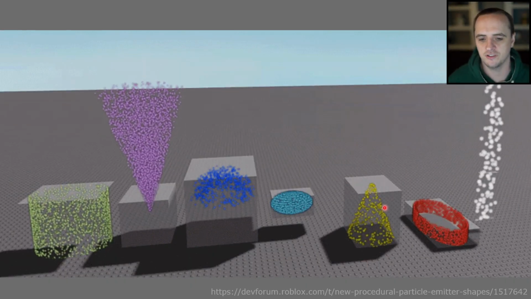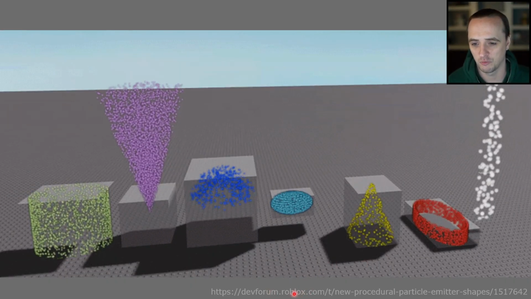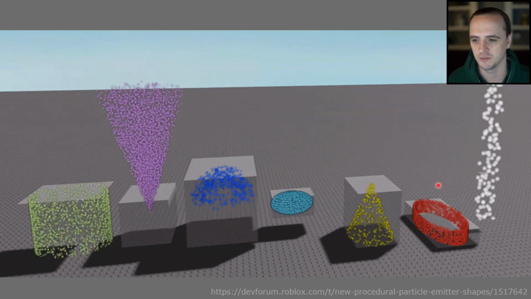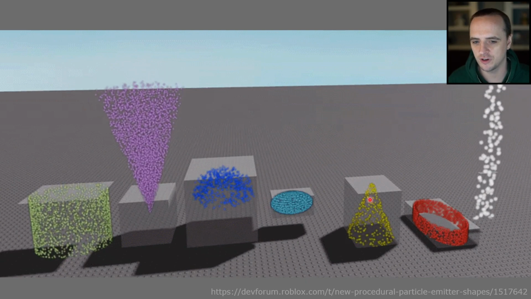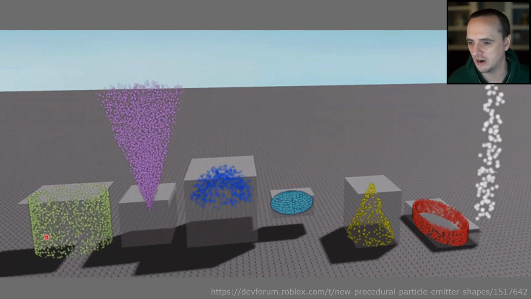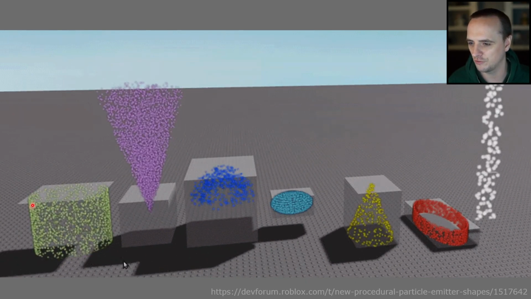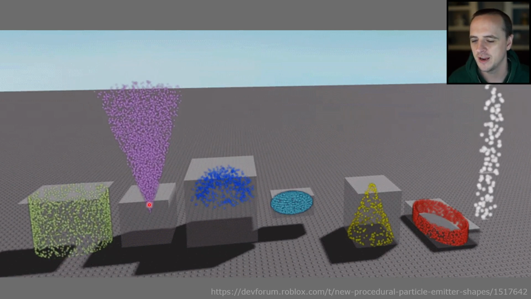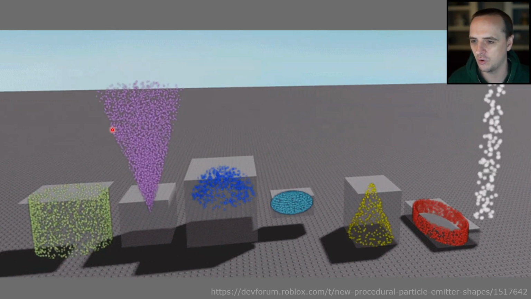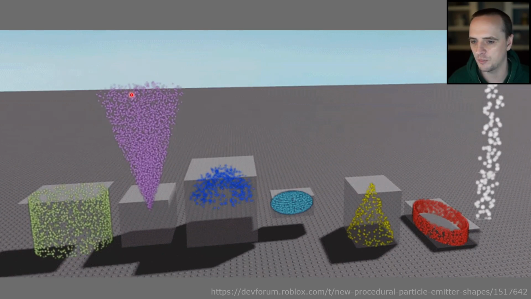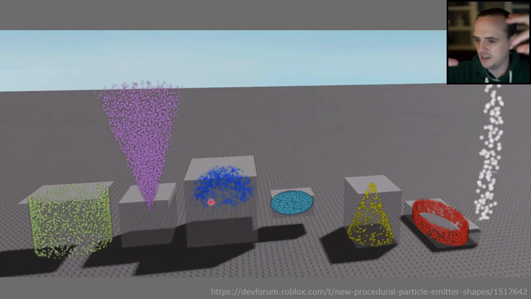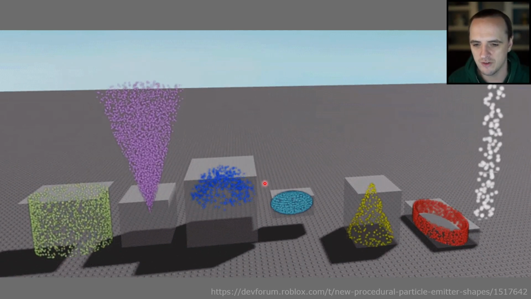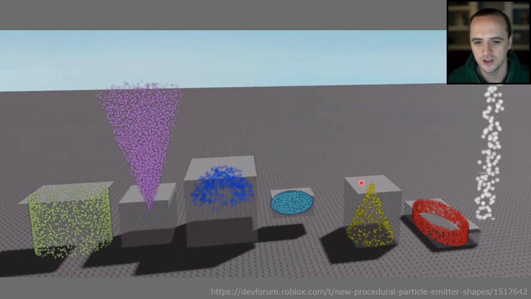So here's a really nice example. I think this is actually from Roblox on their particle emitters and particle systems. But here you can see a bunch of different types of particle systems. So over here we have like a cylinder where things are falling toward the ground. Here we have a cone where particles are traveling upwards. Here is particles are sort of condensing into one space. Here we have a more static group of particles.